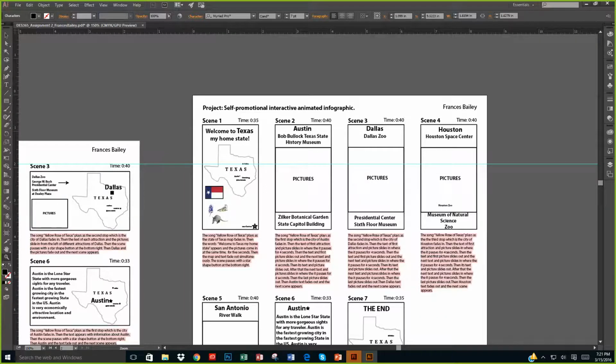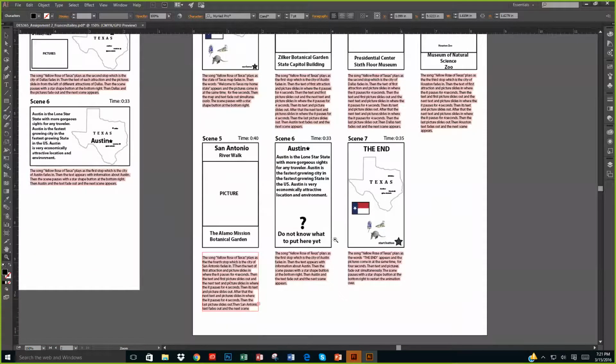Hey, I can't tell you how much I like this. The only thing that I had a question on, and I put a question mark on it so you know, is this one right here. Do I necessarily have to put Austin back again for them to start all over, or can I just put stuff about Texas in the end, or do I really need this thing? Yeah, I like the idea of a summary statement. You don't have to circle back. I mean, this last destination can be a summary rather than just Texas. Austin, take it off. That's what I was thinking, and just put something about Texas.